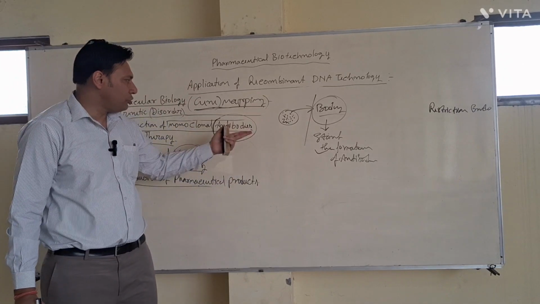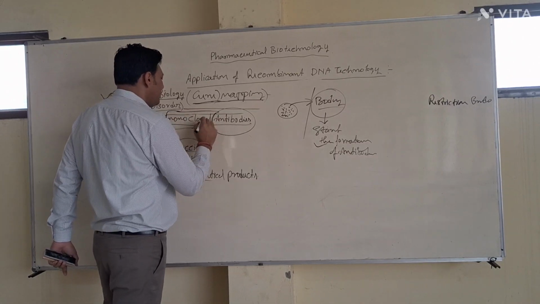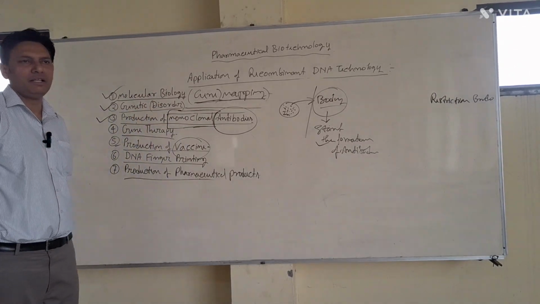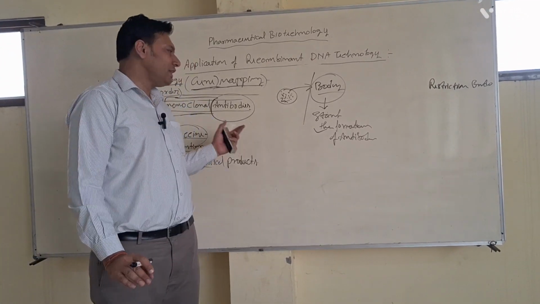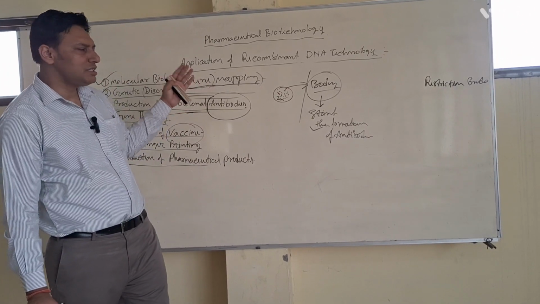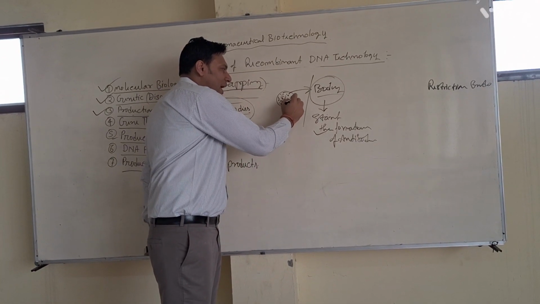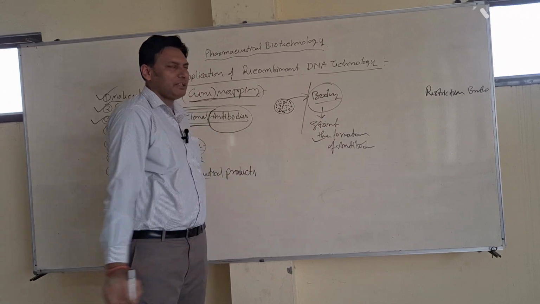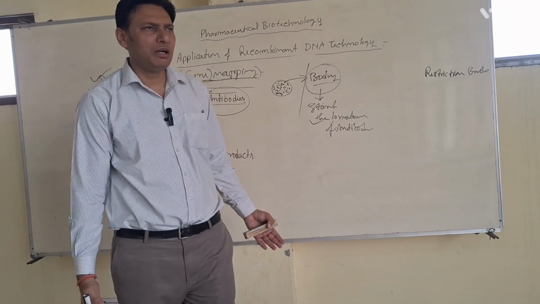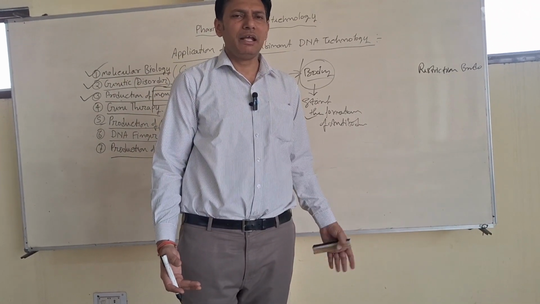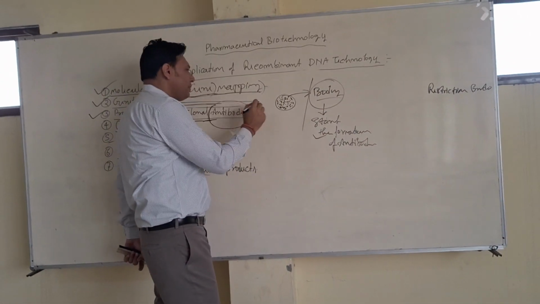Our body will produce antibodies, but what is a monoclonal antibody? Monoclonal antibodies are prepared in the laboratory, and with the help of these monoclonal antibodies we can protect the body from any dangerous infection. Have you seen the coronavirus or some other virus, that may be the cancer virus, the AIDS virus? With monoclonal antibodies we can protect our body.